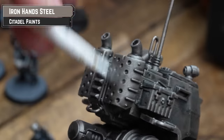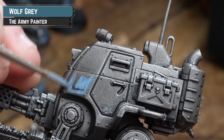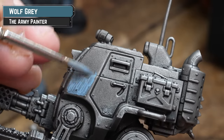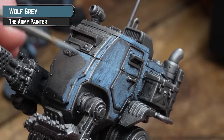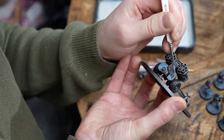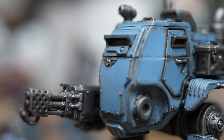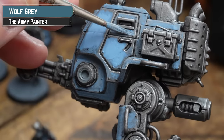I'm going to paint all the armour panels on these vehicles and weapons using Wolf Grey — the pot of paint, not the spray. A couple of coats here. What you're not going to do — all about speed — is don't go to the edges. It does two things: saves your highlighting, and secondly it looks war-torn, weathered, battered. This works for Imperial Guard, orcs, Space Marines — anything. It gives a really nice weathered, battered effect and it's great for scenery as well.